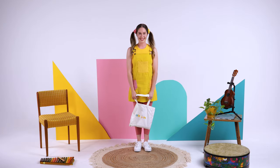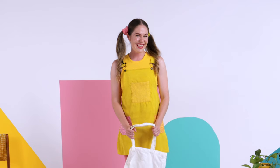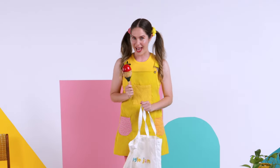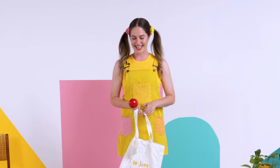Does your body feel nice and warm? It's time for our first instrument. I wonder what's inside my bag today. It's my maraca. We are going to be shaking the maraca today. If you don't have a maraca, you could use a tambourine or egg shakers. Can you shake really fast?